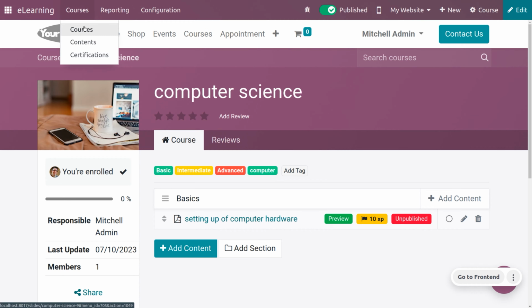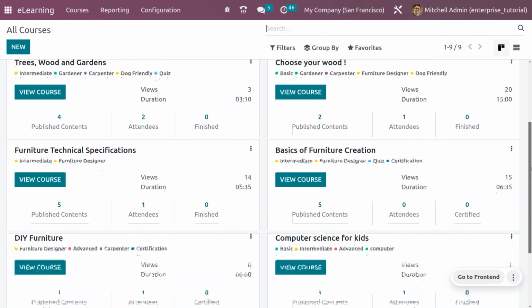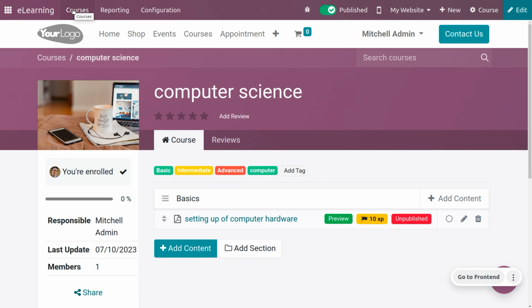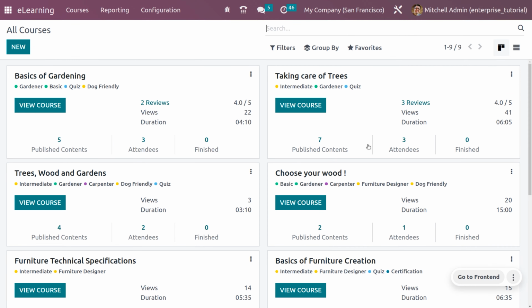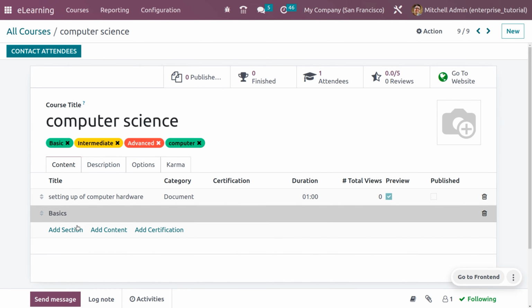For that, you can just go to the backend side of the course, and here you would be able to see all the courses that are currently available, and you can also view the course that we have recently created. Now let me click on view courses. Sorry, we have to get into the backend side. For that, you can just click on the title of the course, so that lets you get into the backend side. Here you can see the content that we have given, the description and all.